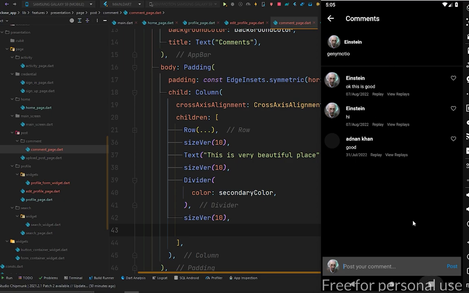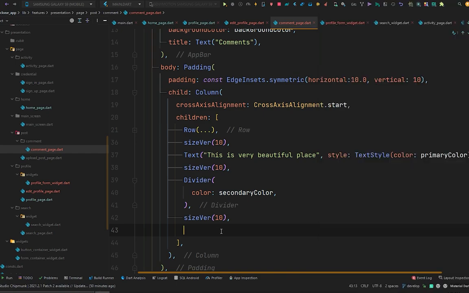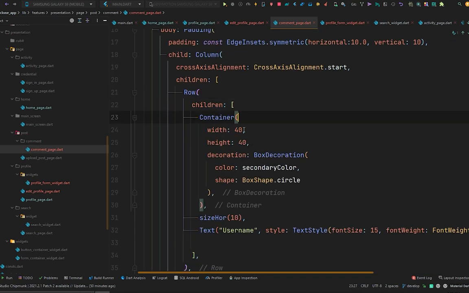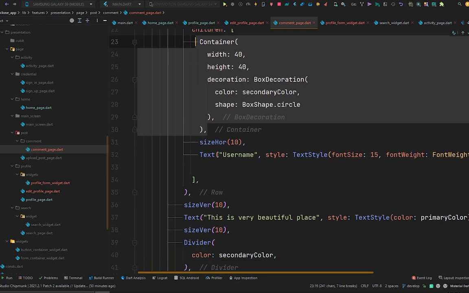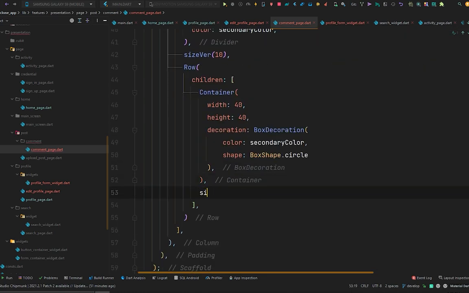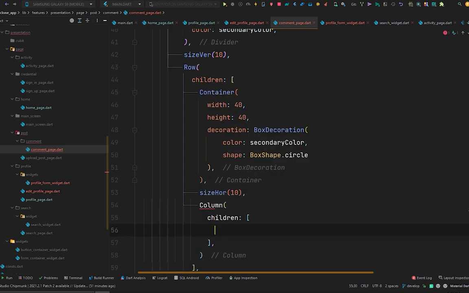So let's go back, and here we have to do a row with children, because all this stuff is in a row. There will again come the container of the user profile. We are not going to write it again, we will copy it from here and paste it here. Put some size box horizontal about 10, and then there will come a column with children.